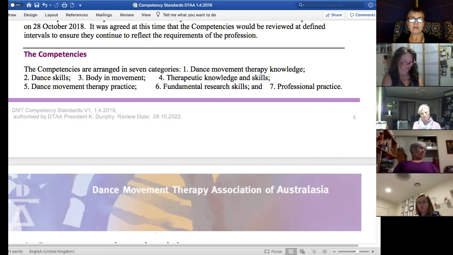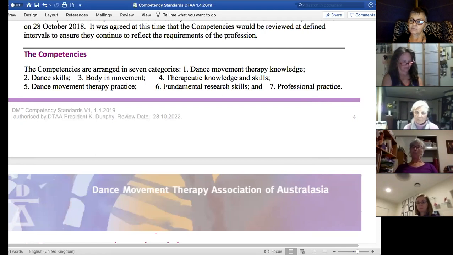In this case, for the people in the profession, people employing dance movement therapists, it's not relevant to them how many hours someone spent studying biomechanics. What they need to know is that the dance movement therapist understands how the body works. And then it's up to us to decide how many hours are required to get that, or what is the capacity that we want people to have. So just distinguishing between those three things.